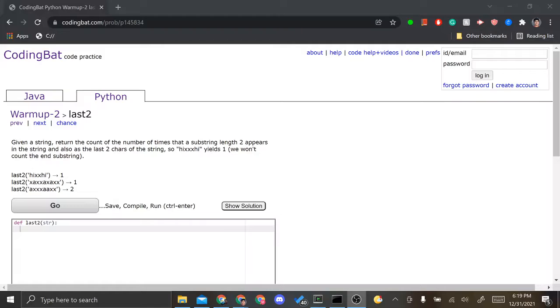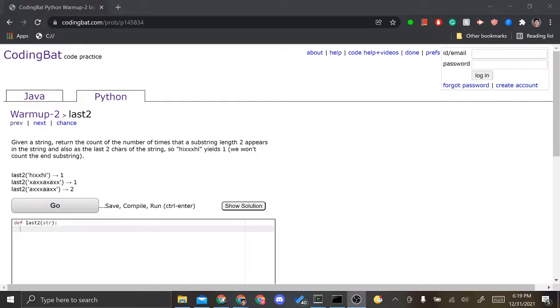I hope you know that by now we're doing Python warm-up 2 problems, and all of these have to do with string problems, right? Strings and ints, that's what we've mainly been dealing with here, and mainly slicing and loops, you know? So let's see what this problem's about.